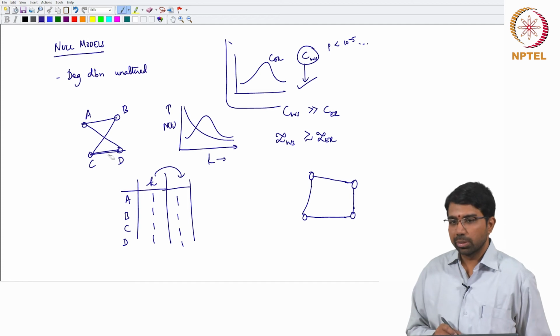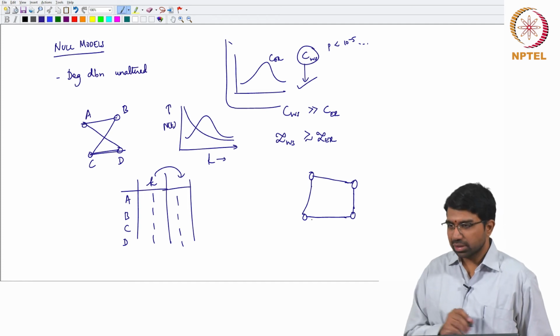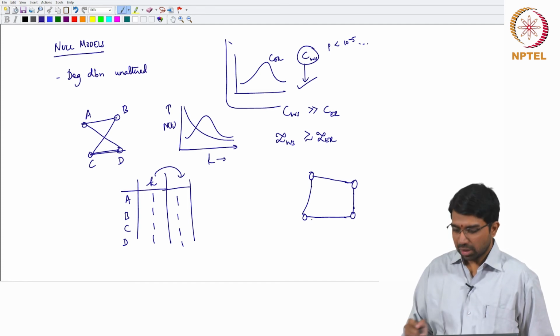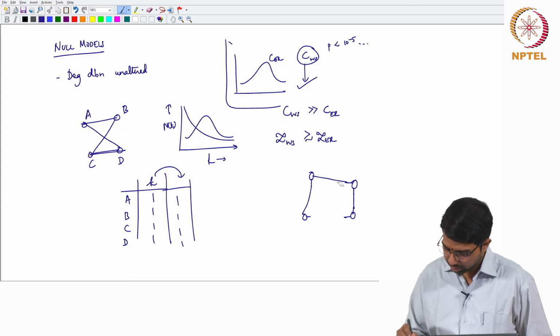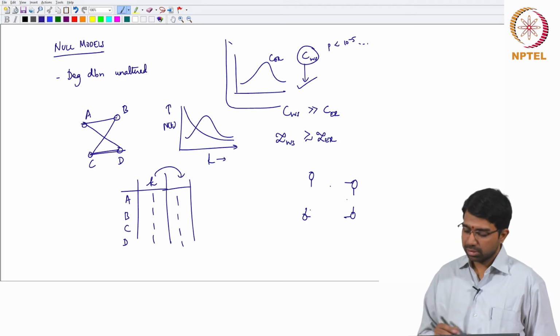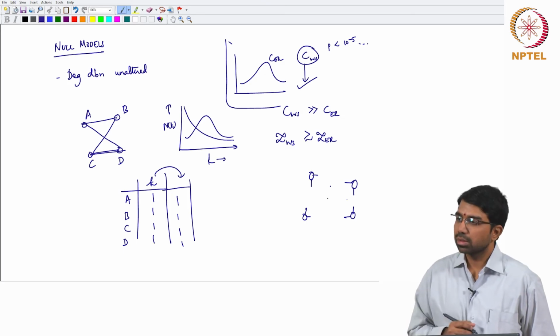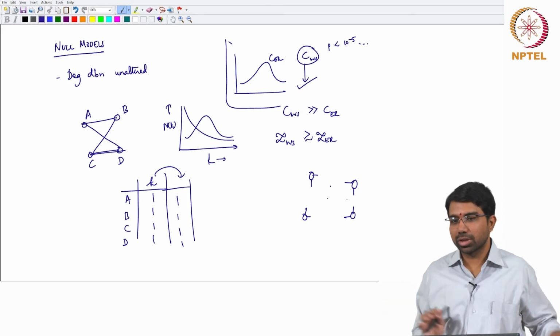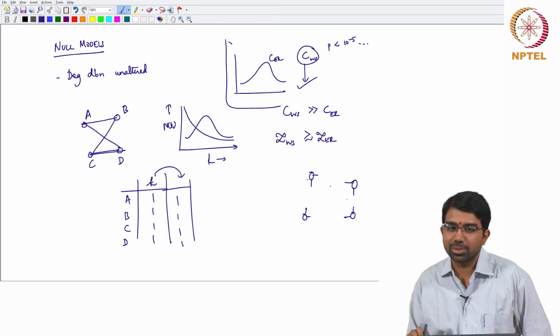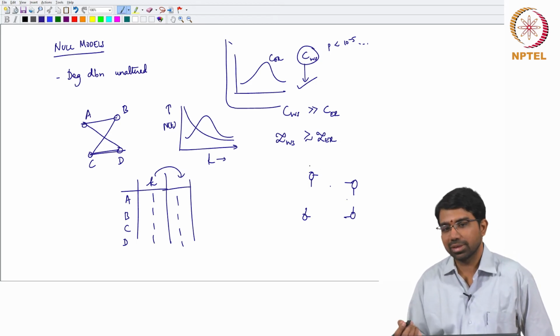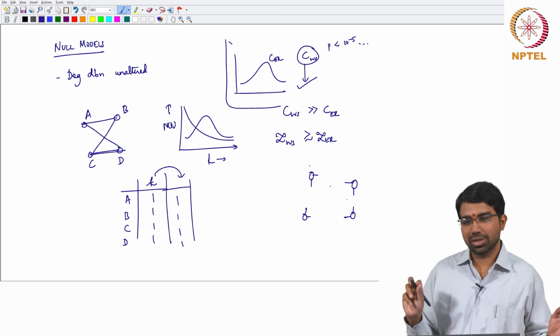One other way to go about is, think of these as threads and beads. Now, you just cut the edges here, leaving behind stubs, and now you tie any two threads together. What does the number of stubs tell you? Degree. So, you are not changing it.